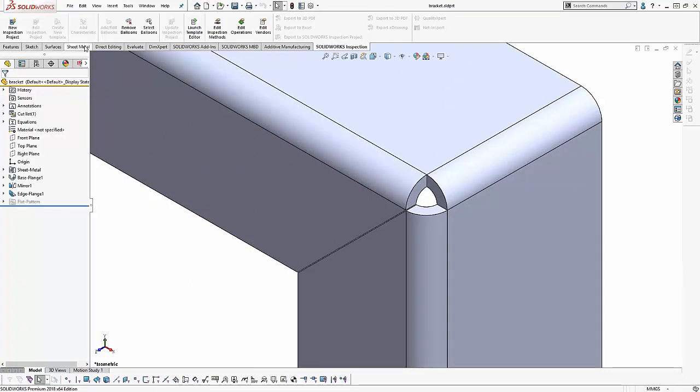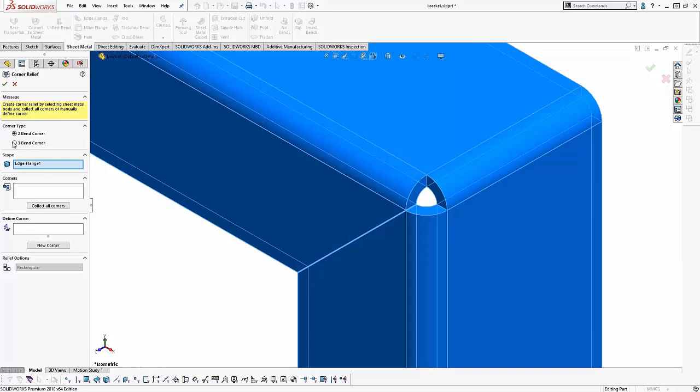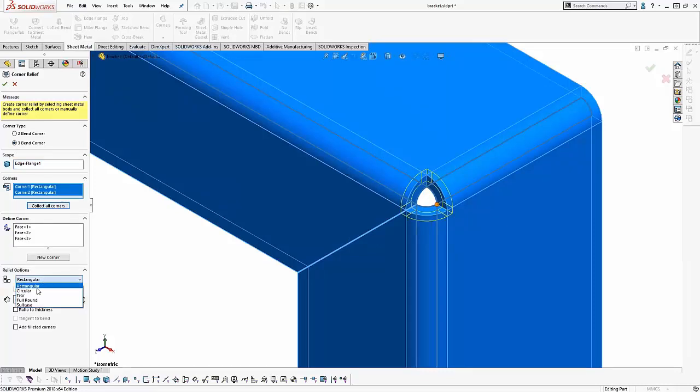So let's go ahead and access the sheet metal functionality here for us. And instead of digging through everything, looking for that corner relief option, we could type it in the commands. But what we're going to do is grab the 3-bend corners, collect all the corners, and you'll see that there's a new option for suitcase. There are 3 separate options in the suitcase sheet metal functionality, the suitcase corner relief option.